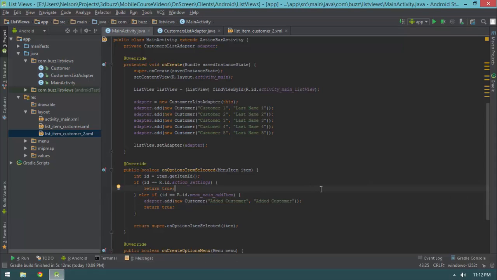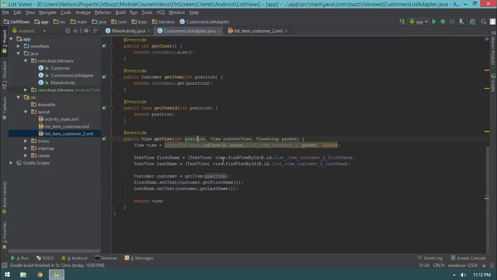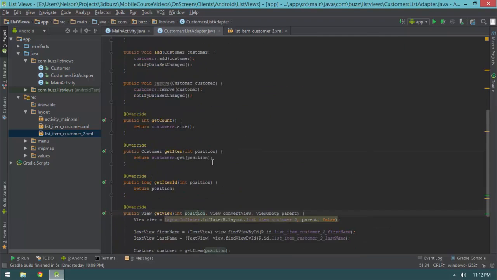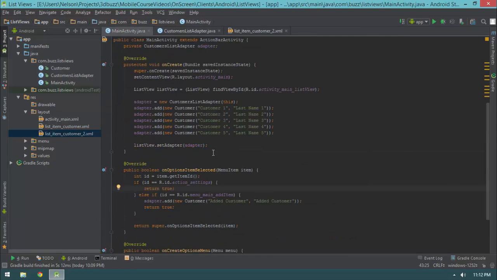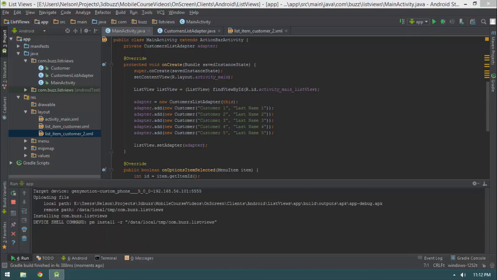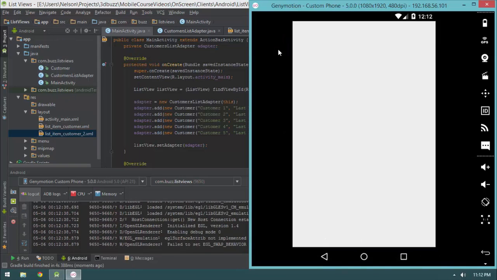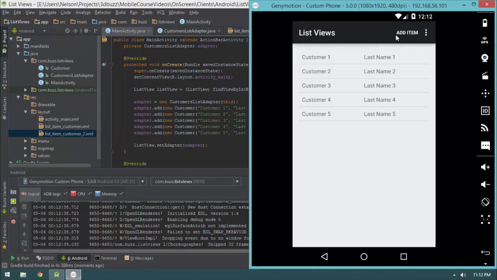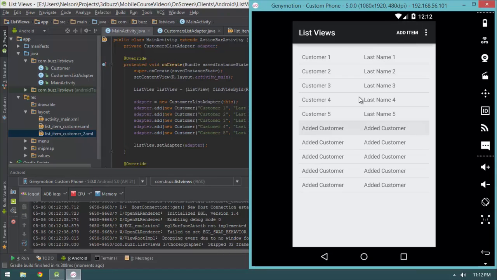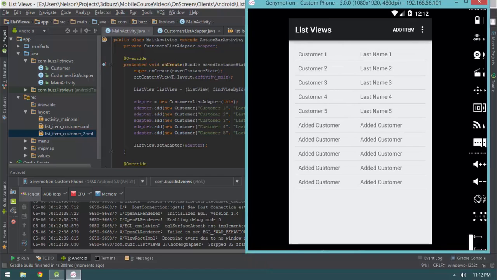And that's how you use the adapter. So you see, by putting in all the code over here, and instead of shoehorning in a pre-existing adapter, such as an array adapter or a simple adapter, we're able to significantly clean up our code. So now we can go ahead and hit play, and we should see this working. And we do. And I can say add item. So now you see our customers are being added with our custom view.